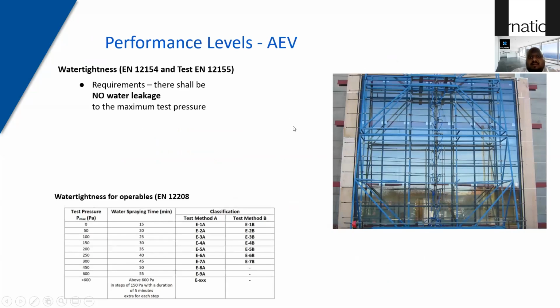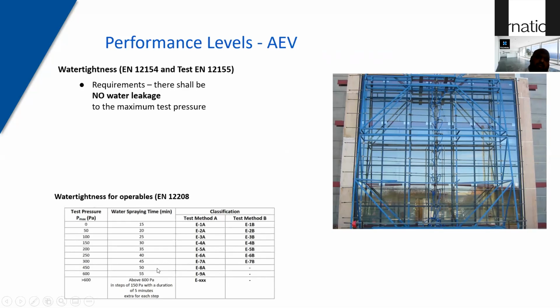Now water tightness. Again, this is a typical example of a chamber where you have all the water nozzles positioned here, and these spray water at a pressure. This is what we call static water tightness, because you have a constant pressure being applied on the facade, on the curtain wall, and we measure at what pressure the curtain wall starts to leak. A good curtain wall system will have a minimum of 600 Pascal water tightness. That's a very good water tightness to have, but today good system companies can offer even up to 1,200 Pascal water tightness. So it is a very important criterion.